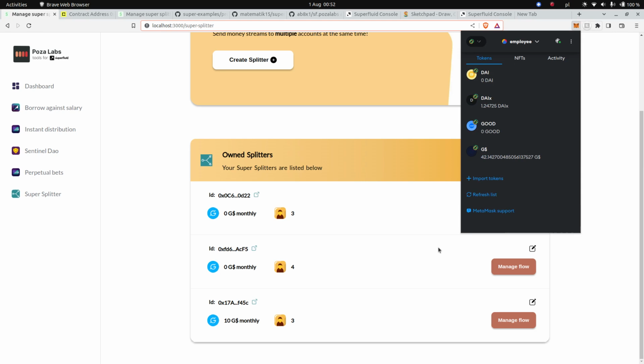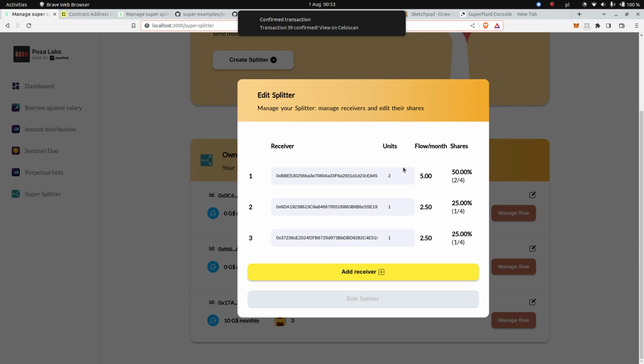Right, so once this transaction goes through, we should be able to add new receivers and also to change the number of units on the existing receivers, because that also changes the proportions of an existing stream. So this isn't a problem if you don't have an ongoing stream.